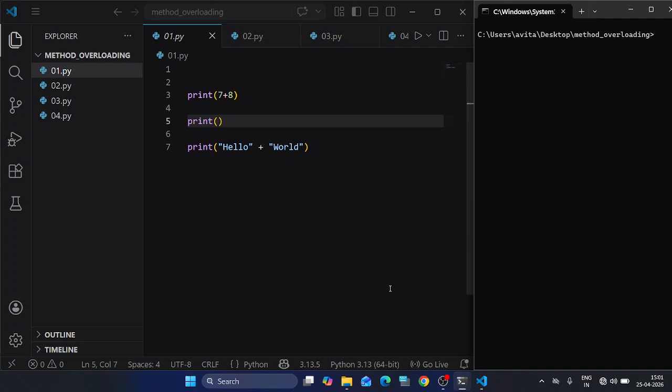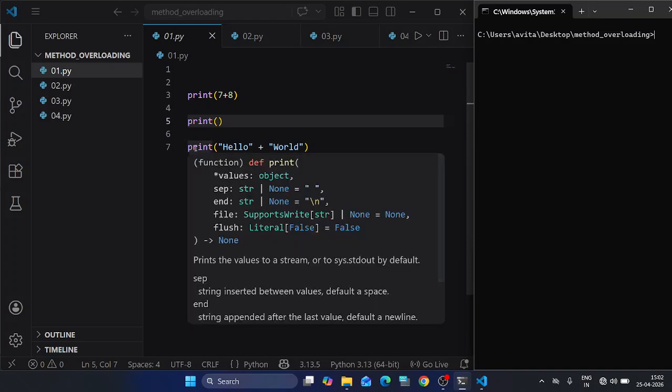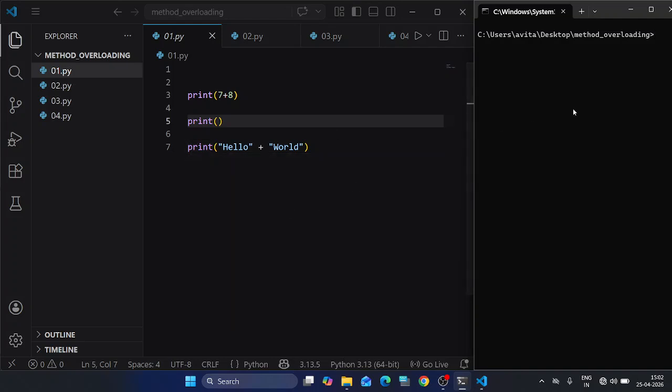As you can see in my screen here, in line number 3 and line number 7, I used plus operator. But let me run the program first. So what you can see here, first we got the output 15 and then we got hello world string.